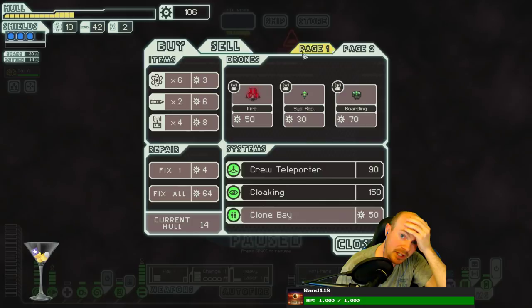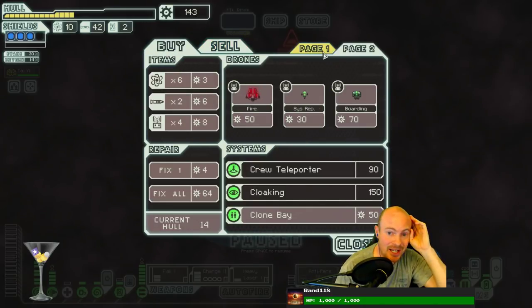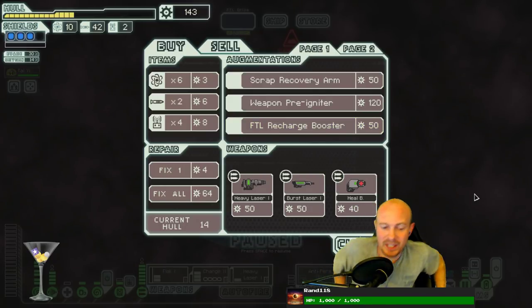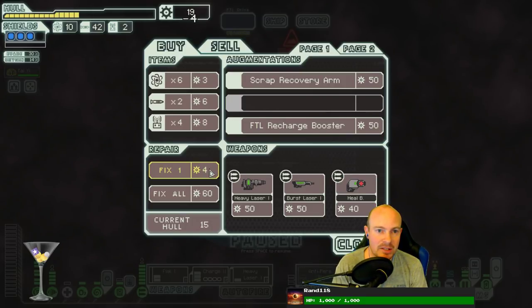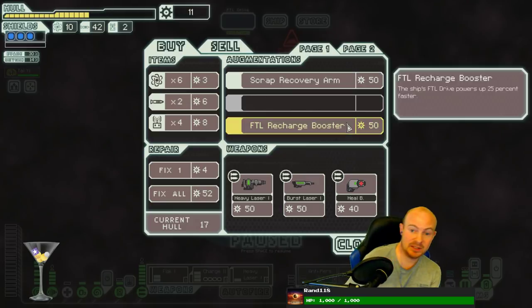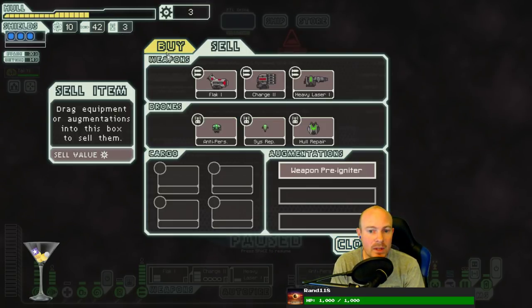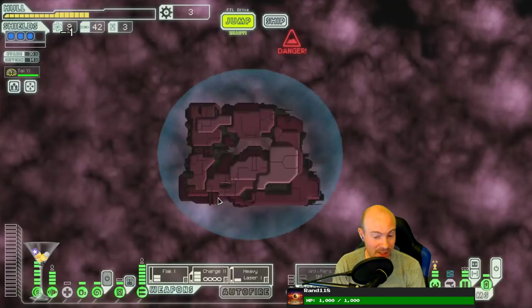All right, there's a pre-igniter. Pre-igniter is actually not as amazing as it could be because charge only gets one laser, one charge from it. But it's still good, so we're going to take it. I'm going to spend a little scrap on repair to save drone parts and buy drone parts. So, there we go. I don't know if we're going to be able to win this run, actually.